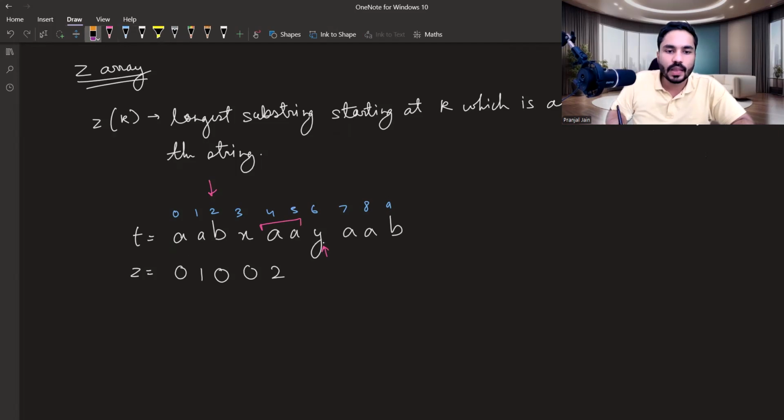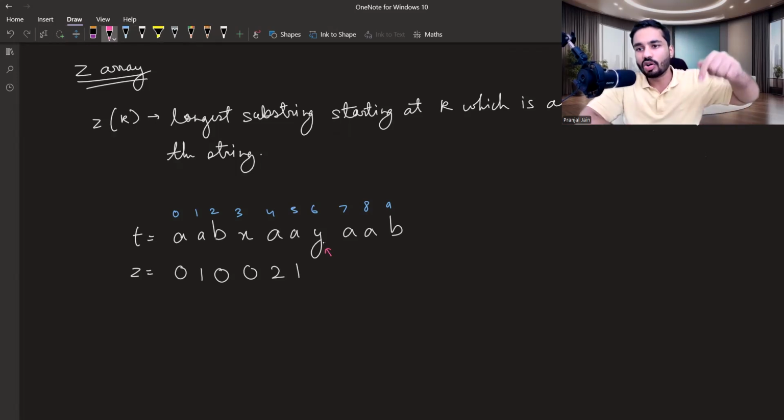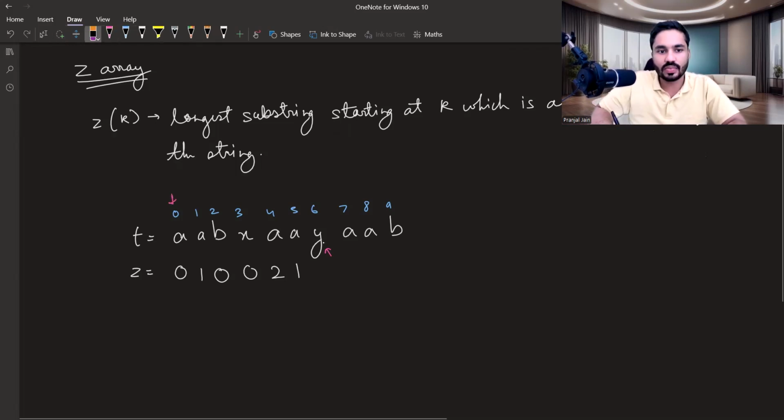Okay. Now moving forward, coming to index 5. A is matched with A. Both the pointers are moved forward. Y and A do not match. So the length is 1 for this. Moving forward. I hope it's clear so far. Whatever doubts you get, guys, once again, I'll just remind you, you can put them in the comment section below, and I'll be more than happy to answer each one of you. Y is matched with A, does not match.